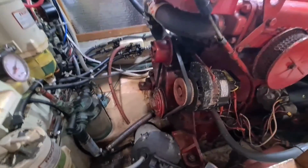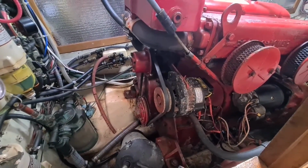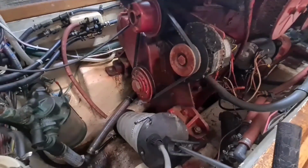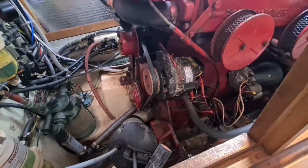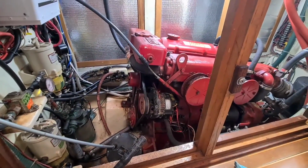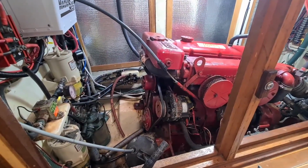The reason we do this on boats is because with your car you can put it up on a hoist and get underneath the engine quite easily and then just drop the oil straight out of the sump. But on a boat, I'm a little bit too big to climb down and underneath there and try and undo the sump plug and do it that way. One of the main reasons we're doing it here in the marina is because they've always got disposal facilities, and up there they've got a waste oil tank so they can dispose of it responsibly.